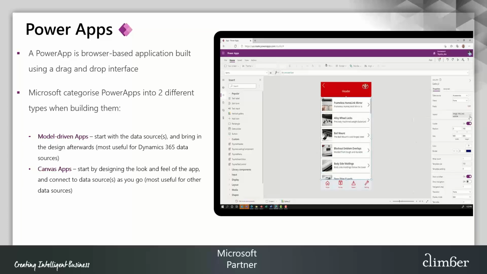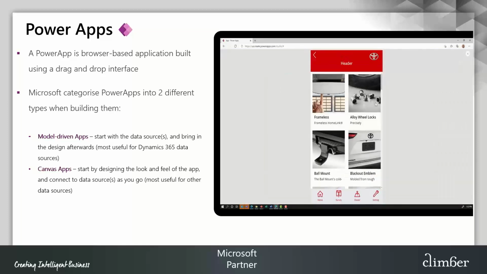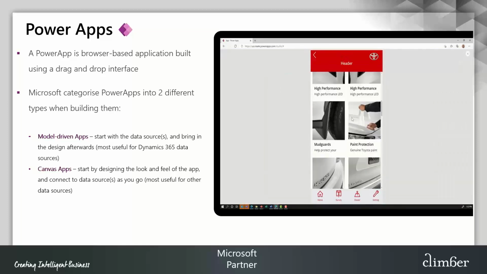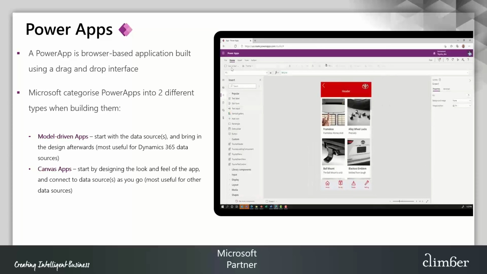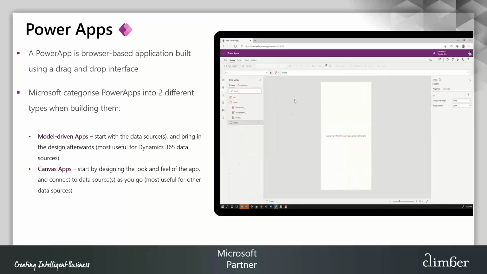It's basically just a form that sits over the top of that table, and then you publish that to users, and they can start using it and turn it around really quickly. It's limited in what it can do, as you can imagine, because it's very basic, but it's a very quick way of getting an application in front of users.